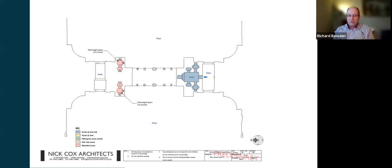There's local want of repair around the bridge, mainly due to water ingress, just general decay over the 300 years, but it doesn't seem to be a problem with it being submerged in the water. I say that with my fingers crossed, hoping that when we take the silt away, we're not going to find some horrors, but I'm not expecting to, because there's no evidence of that above water.